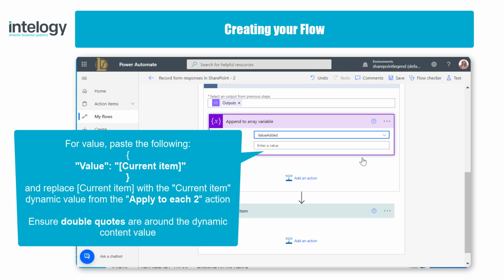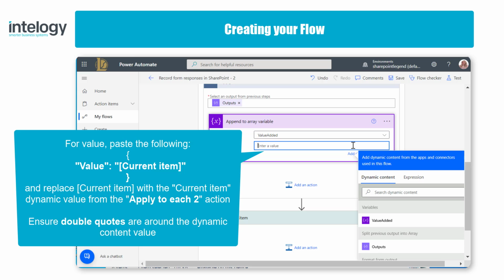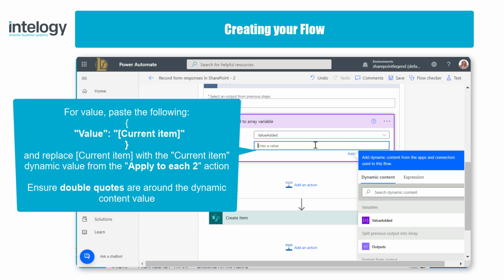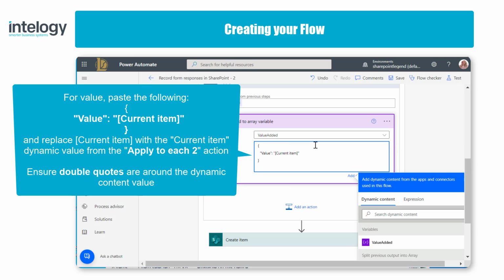For the value, paste the following. Again, you can copy this over from the blog. Current item is an input from dynamic content, so select the current item dynamic value from the Apply to Each action and ensure the double quotes are around the dynamic content value.